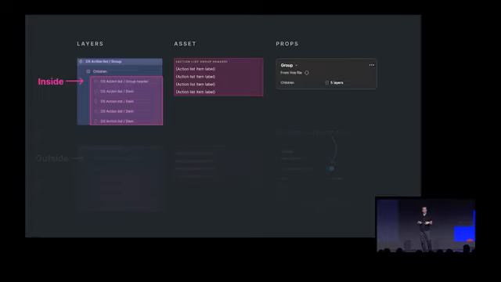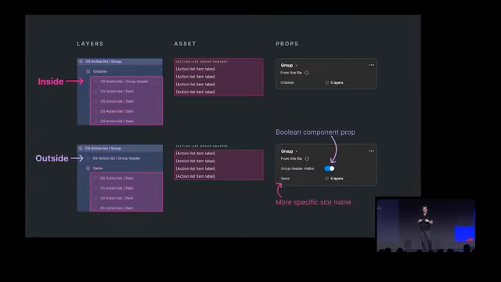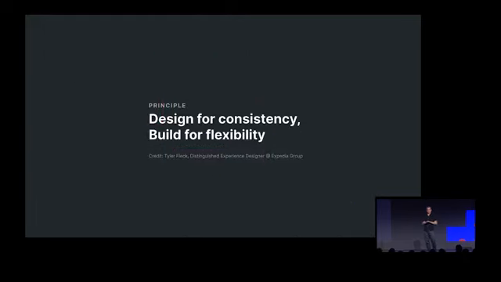And our instinct might be, well, let's put the header outside the slot. Suddenly, we can use a Boolean prop to control the header, have it separated as a concern, and the visual outcome is the same, but we are having some drift from the code. Also notice I renamed the slot here to be items, as opposed to just children. And so we're going to be making choices like that. How do we transform these things or keep them aligned so that we're designing for consistency, but building for flexibility?